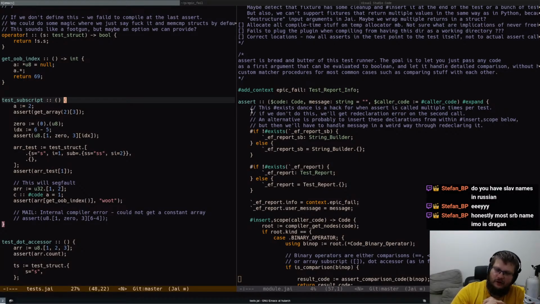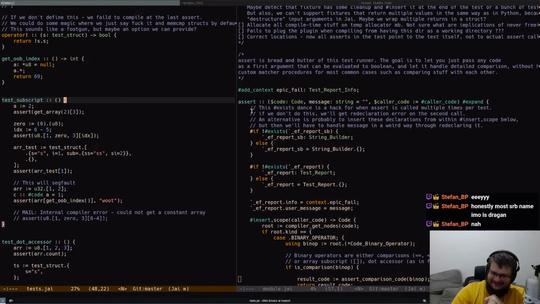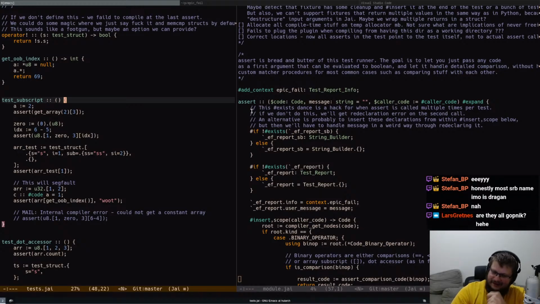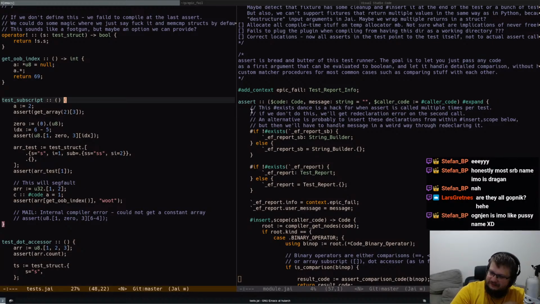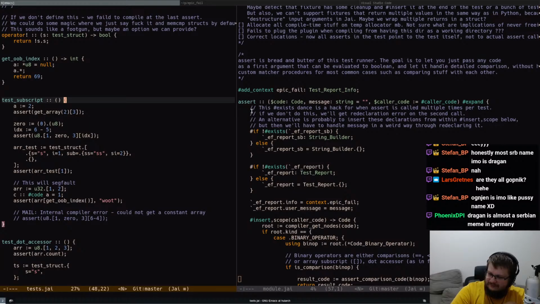Dragon or Ognen. Nah, I just have survivorship bias because I met three different Ognens. I guess one of them is from Montenegro, so it doesn't count, right?